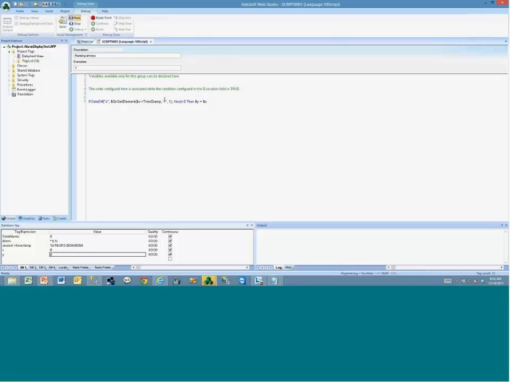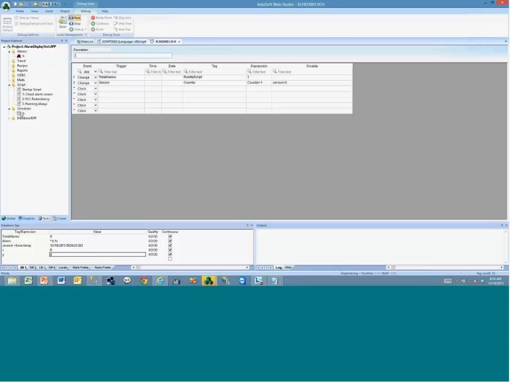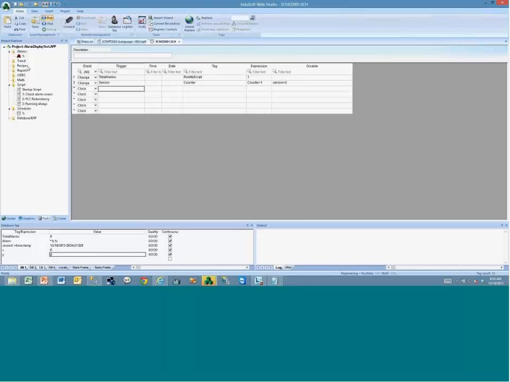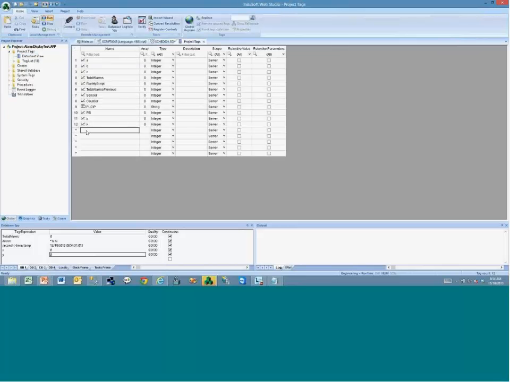This is one way. It's very simple to do, just one line. If you want to encapsulate it in a function like my trigger, whatever it is, my timer, you can do that as well. This would be one way of doing that. Other way of doing that is with the scheduler, but in this case, you would need another tag. So let's say we have other 2 tags, so W and Z, for example.